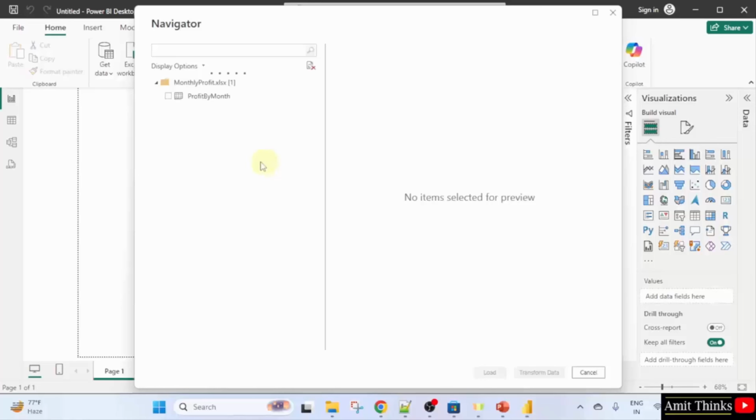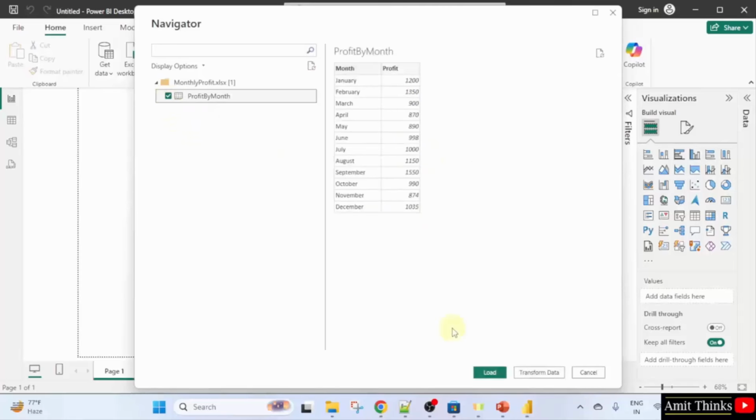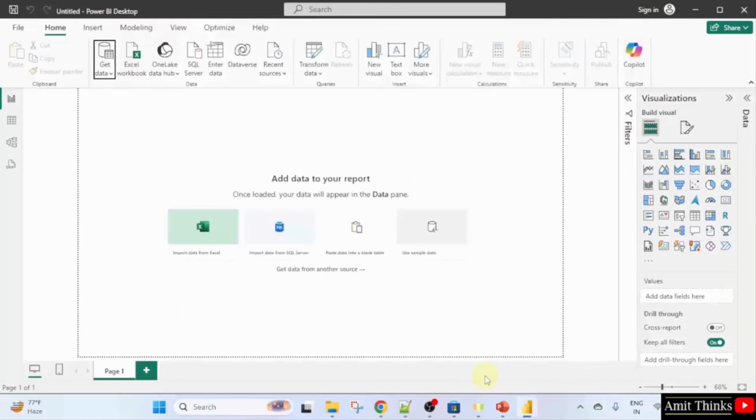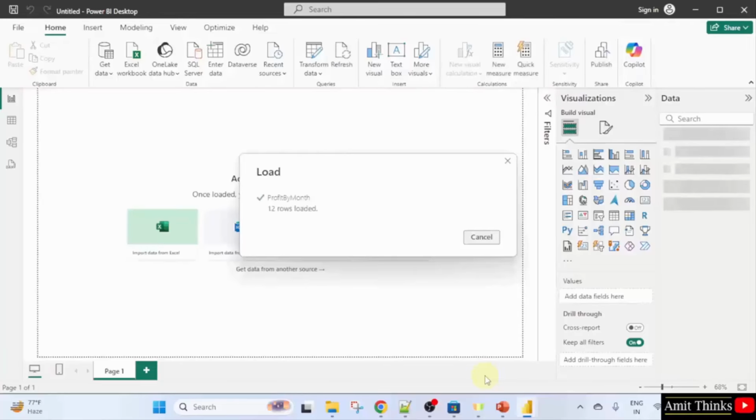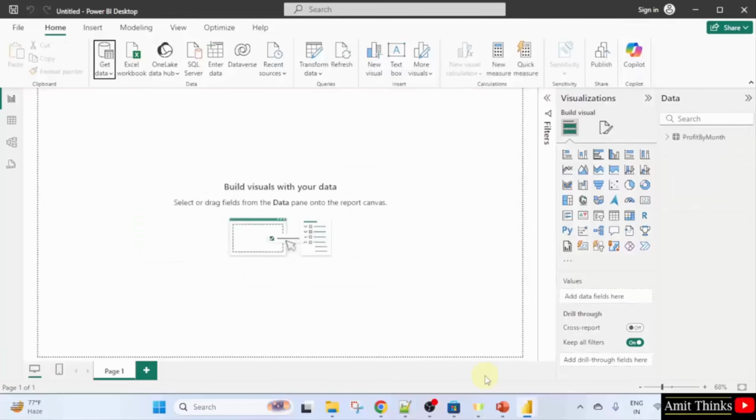Now select your workbook and here is the same file I have just shown you. Click load. Now it will load. Now go to the data and your file is visible here.